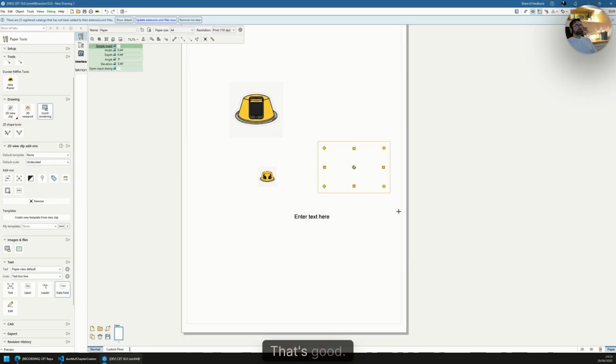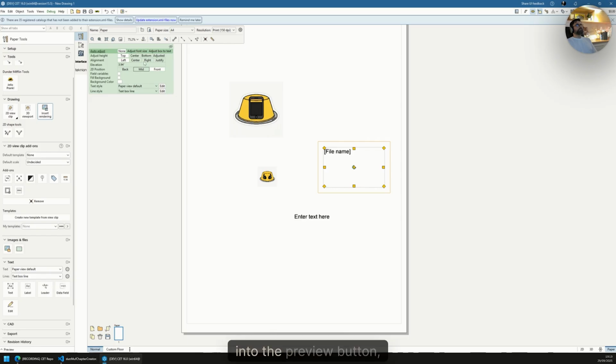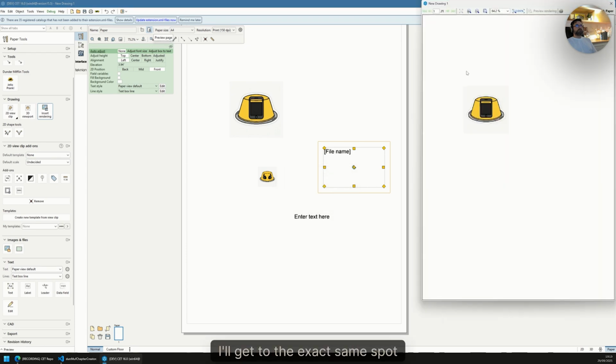Finally, that's good. Now, if I click into the preview button, I'll get to the exact same spot as I were when we ran our code-driven report.